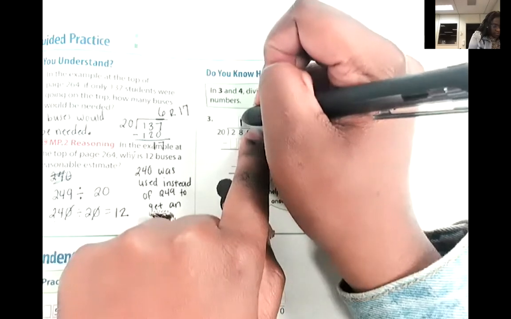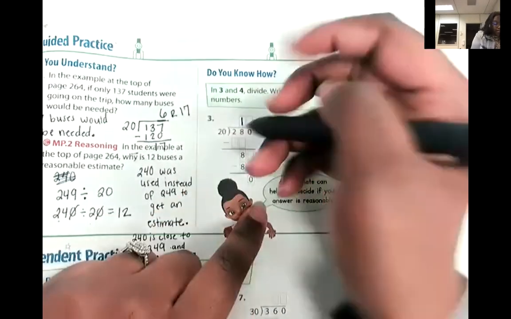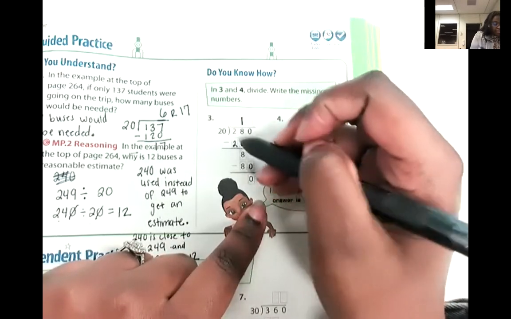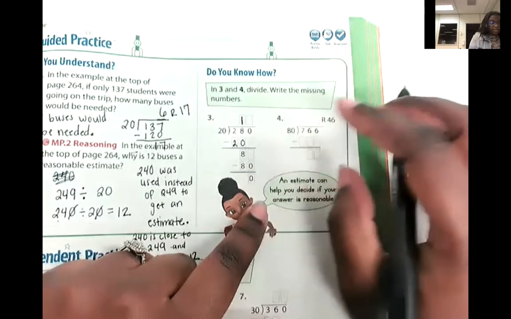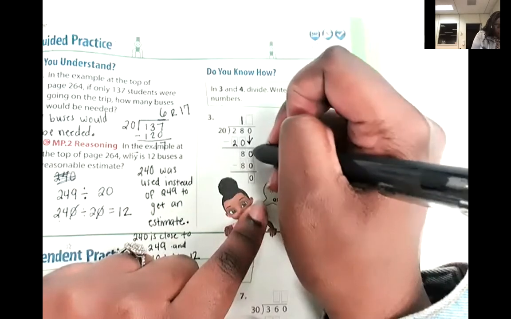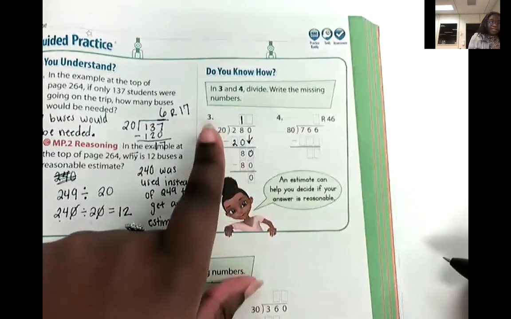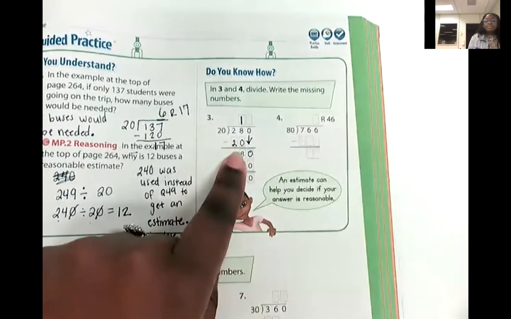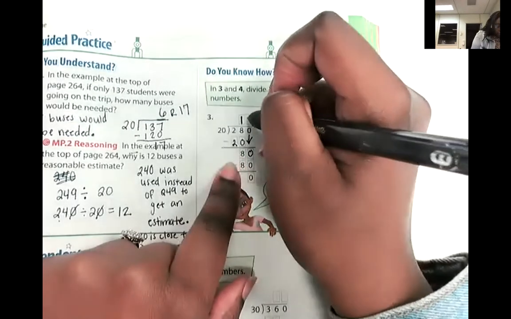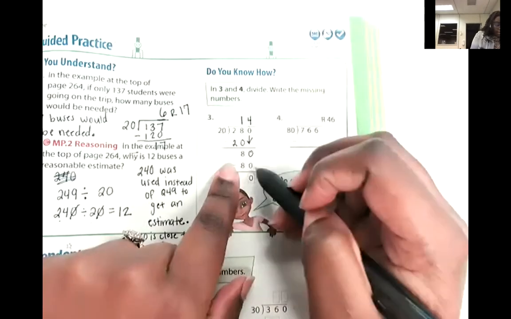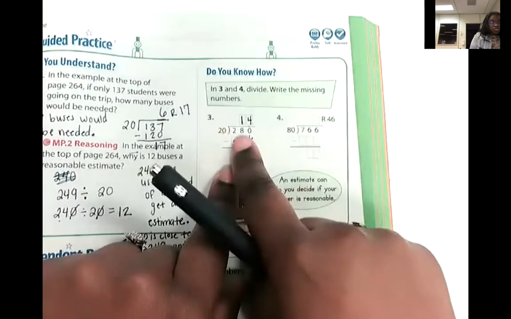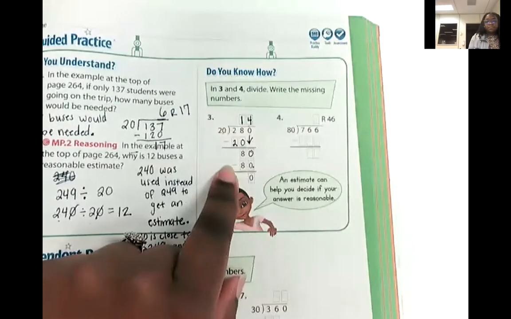All right. So 1 times 20 is 20. And then we subtract. 8 minus 0 is 8. And the 2 minus 2 is 0. So we get a blank. Now we have to bring down. So we will bring down the 0 here. So now we need to find how many times can 20 go into 80. Well, we can do some skip counting for that. 20, 40, 60, 80. 4 times. We write 4 here. 4 times 20 gives me 80. And we have nothing left over. So 20 goes into 280 14 times. All right?